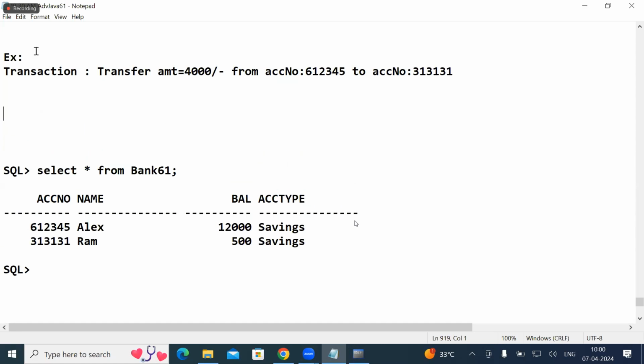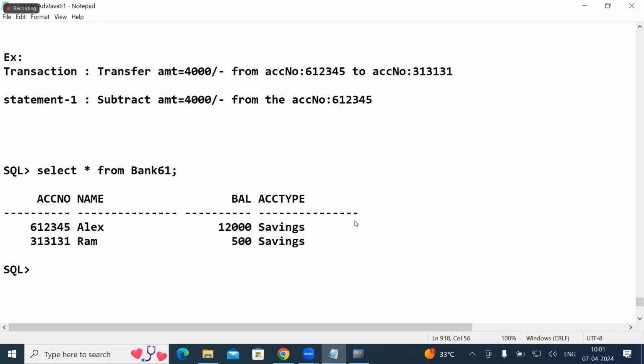Internal to this transaction, two statements are available. Statement one is nothing but a sub-transaction indirectly. The first one is to subtract amount 4,000 from account number 612345.